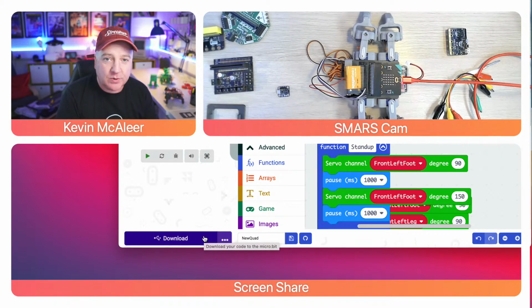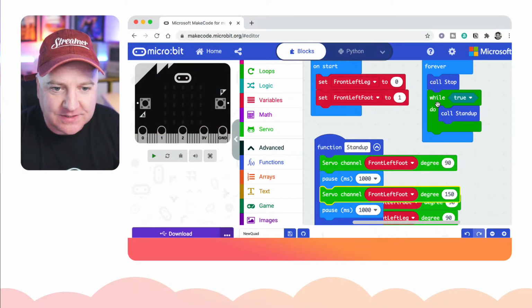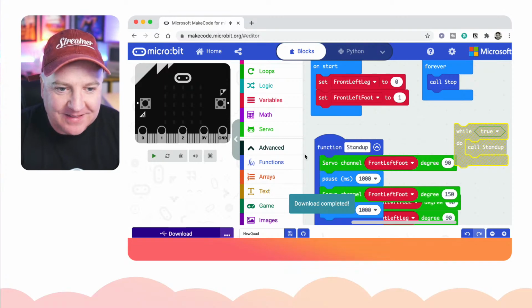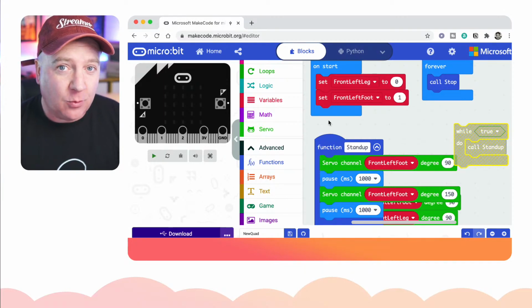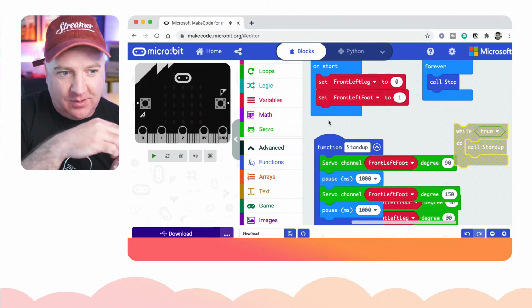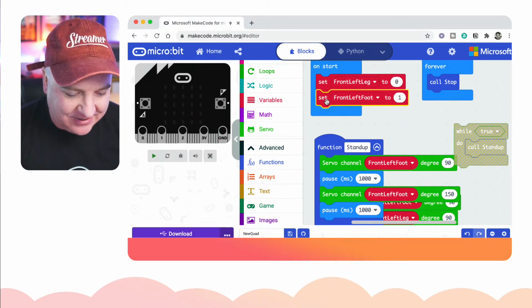Okay, so we need to do that with all 4 feet, and we just need to run that other piece of code to get it to stop, because that's a bit irritating while you're trying to code that it's running that. So let's just click on that. Okay, so what we need to do now is create some more variables for our other feet, and figure out which channels they're actually on. We could just come and look at the back of it and follow the wire around, or we could just do what I do and just hack it until it works.